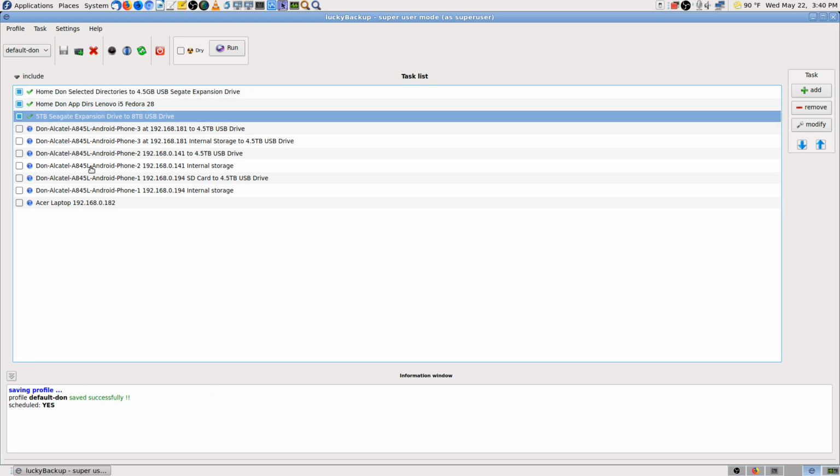Save on that. Leave those. I don't want these phone ones running automatically, because it'd just be full of errors since the SSH storage wouldn't be on. But let's say I did click them all and let them all run at once, with the SSH storage turned on for all 3 phones. Then I'd have those password prompts popping up all the time. I don't want that happening unless I'm planning on it, because that would drive me nuts. They pop up in the middle of whatever else you're doing. So I won't have that on any kind of automatic schedule.